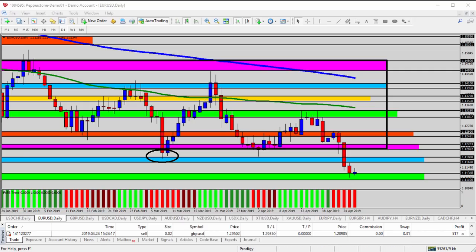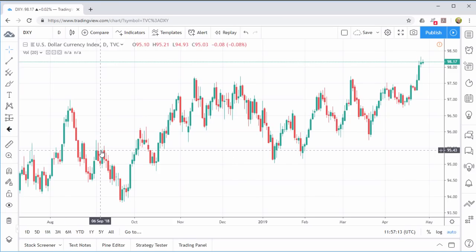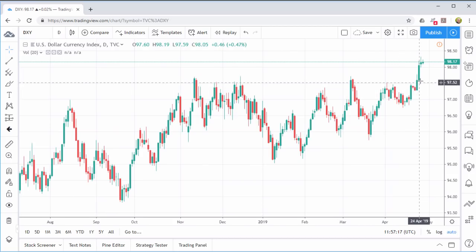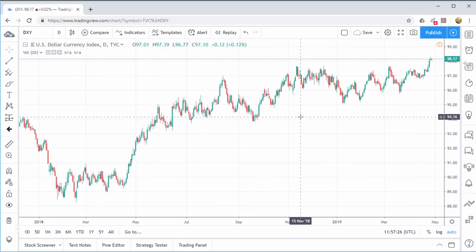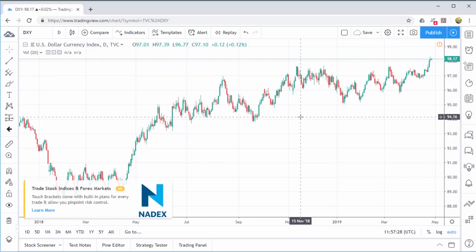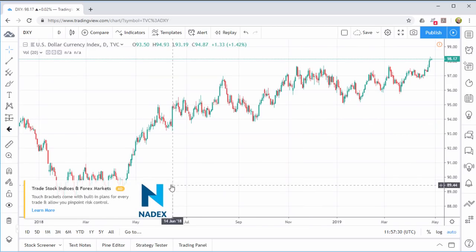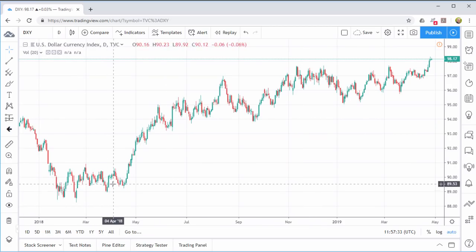I do want to show you a different viewpoint, and part of the reason for this significant fall and a new low being made on the euro, and that's looking at the U.S. dollar index. This is the dollar index chart. You can see it making a new high, and as you can see, the past 3 or 4 days making new highs all the way up here into the low 98s. This is quite a long time. There's the rising U.S. dollar again, going back about an entire year, down here at the very bottom, April of 2018. We've been moving up.